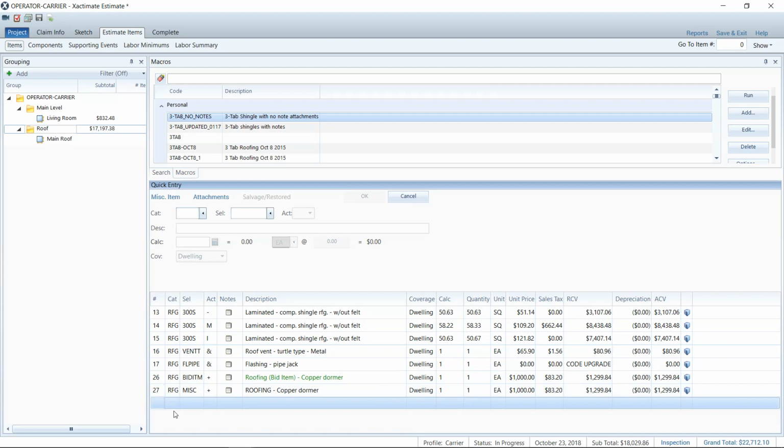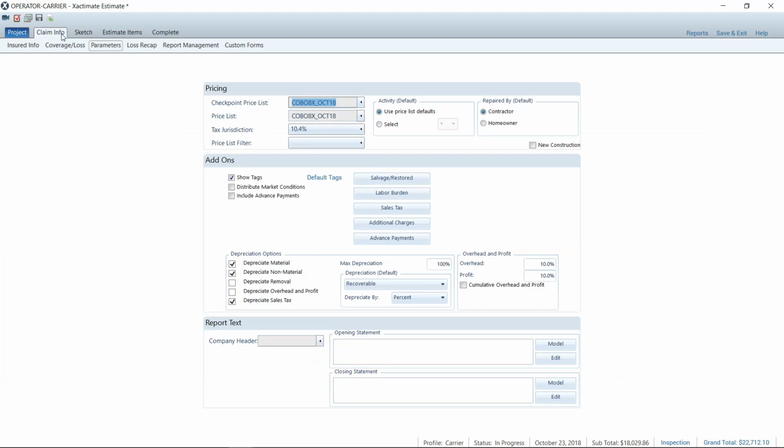Now, some of you like to turn on your distribute market conditions. So let me show you what that does. Since I've added these line items, and I'm now going to turn on the distribute market conditions, it will not affect these line items, because when you change a preference, like what I'm just going to do in a second, it is only going forward. It is not retroactive. So these line items will stay here and not be affected by the distribute market conditions I'm about to set up.